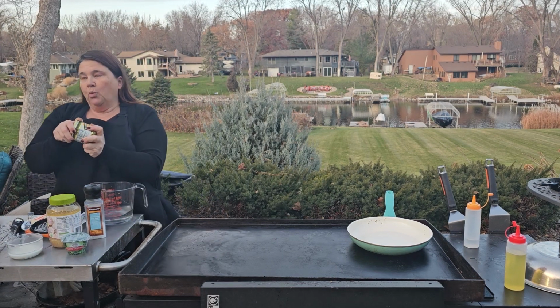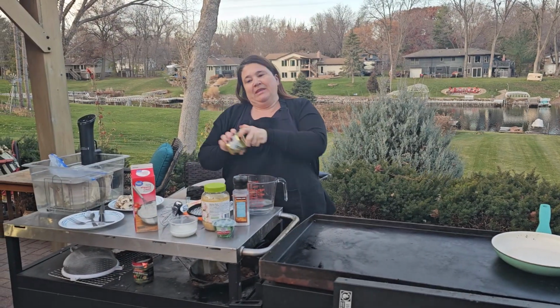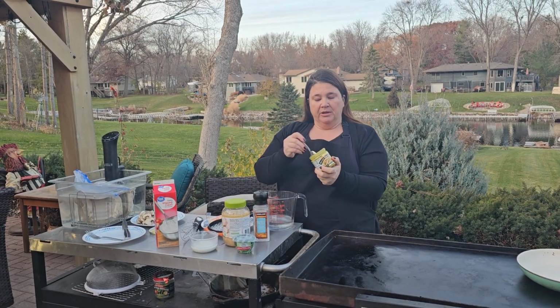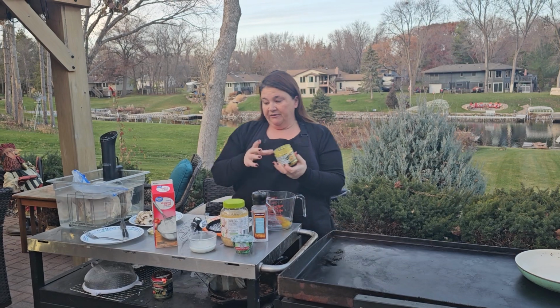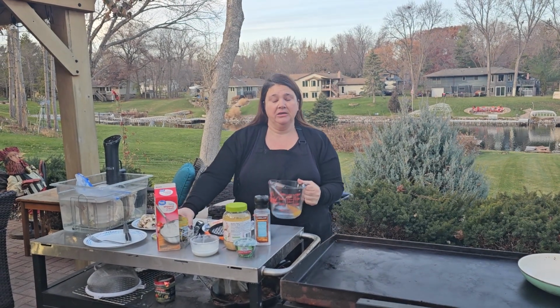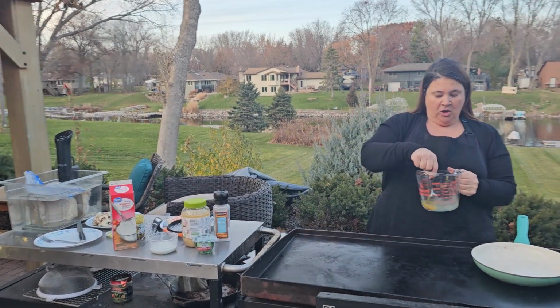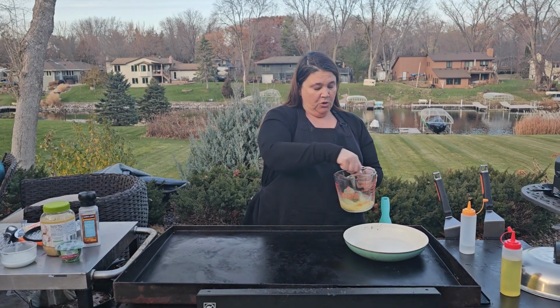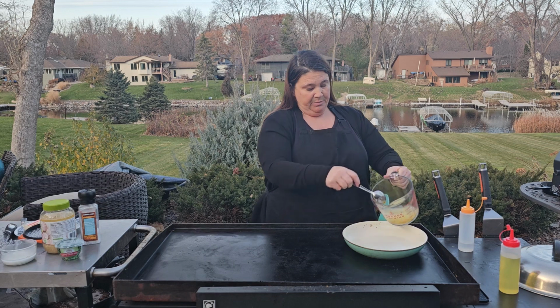So we're going to start with 1 cup of water, and then I've got the Better Than Bouillon chicken. I'm going to do 1 tablespoon of this. If you have the Italian, go ahead and use that, or you can just use regular chicken broth. Give that a quick stir, and then we're going to throw this in the pan.